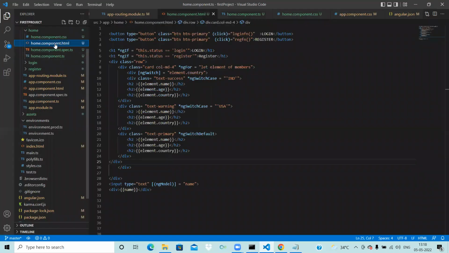This is used in inputs for saving data. For example, the input which we enter will be saved to the TS file.